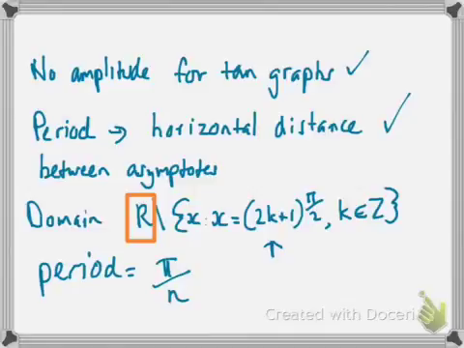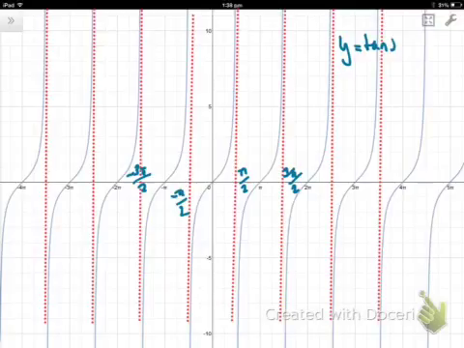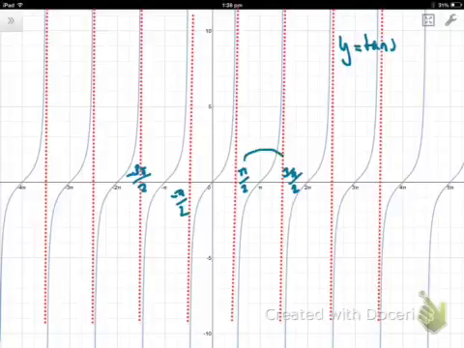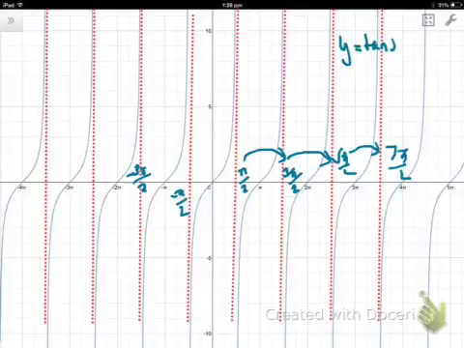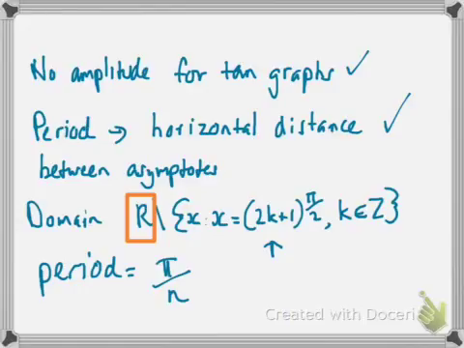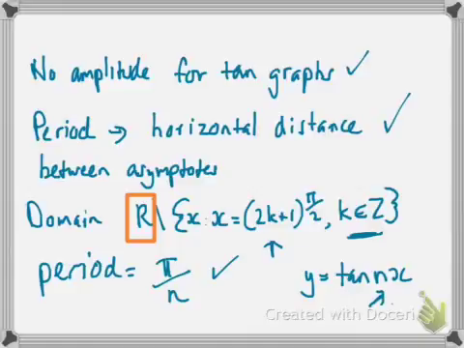So in other words, if we go back to the graph, it's defined for all the real numbers except for these values here: pi on 2, 3 pi on 2, 5 pi on 2, 7 pi on 2. Now it's hard to write out all those values. That's why this formula comes in handy. And that formula covers all those values, positive and negative. And it says that k is all the integers, positive and negative. Period, as we said, is pi over n. Now what is n? If the graph is in the form y equals tan nx, the period is pi over the coefficient of x.